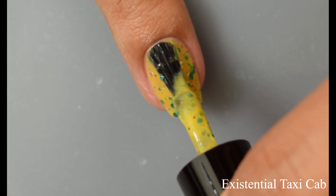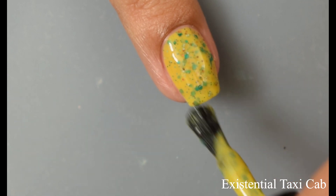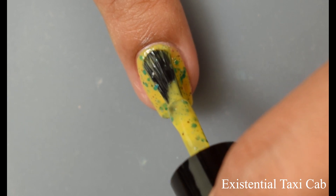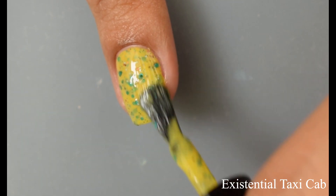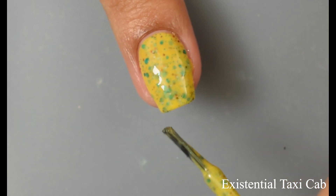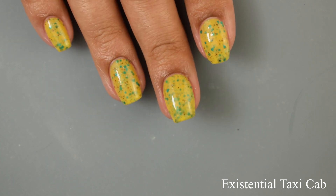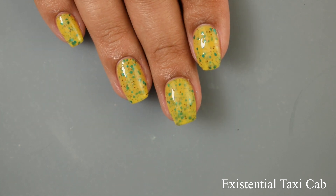For this one I'm going to suggest between two and three coats depending on how you polish, however given that the paddle brush gives you excellent product on the brush strokes, I think two coats will be just fine for most. This does have more of a jelly feel on application but still has that very dense, heavy formula that builds up crazy fast on the nail. This one also dries down pretty matte, so I'd recommend a glossy top coat to smooth everything out.